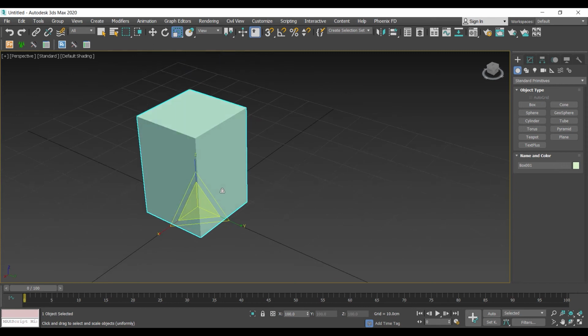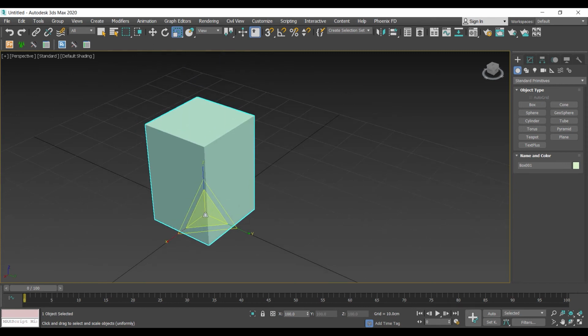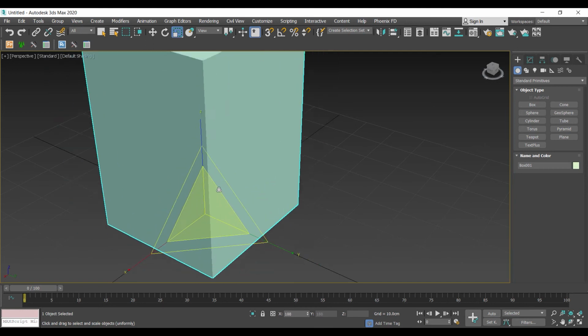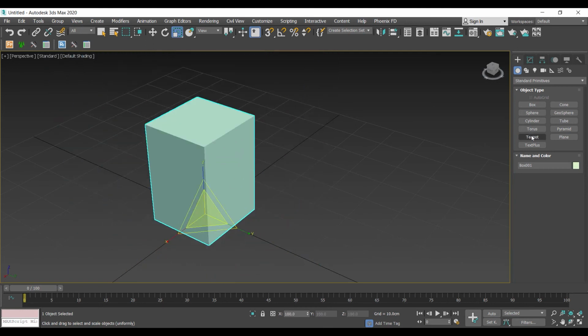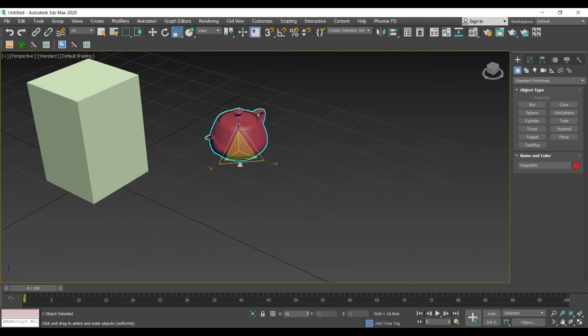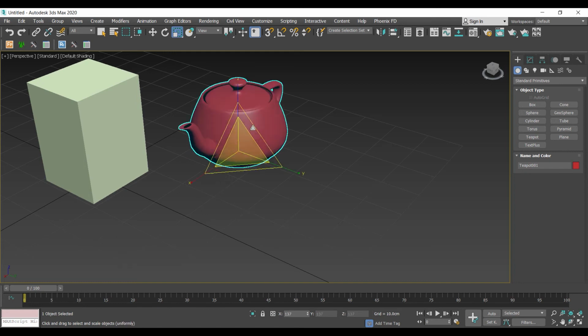Now, in the scale, I can access the middle point. This makes what is called a uniform scale. So I can scale the whole object uniformly, scale it down or scale it up. For example, if I have an object, let's say a teapot, and I want to scale it proportionally down or up, I don't have to squash it on the X axis or Y axis or Z axis. I scale it proportionally down or proportionally up.